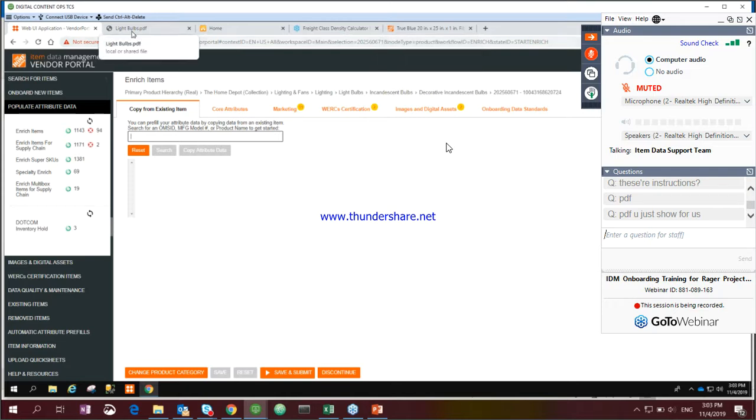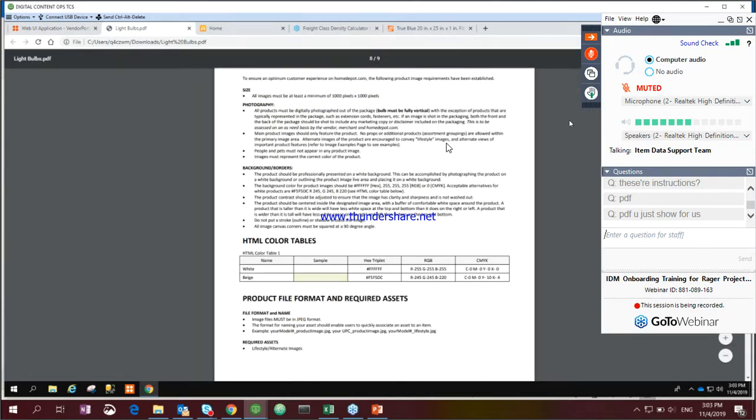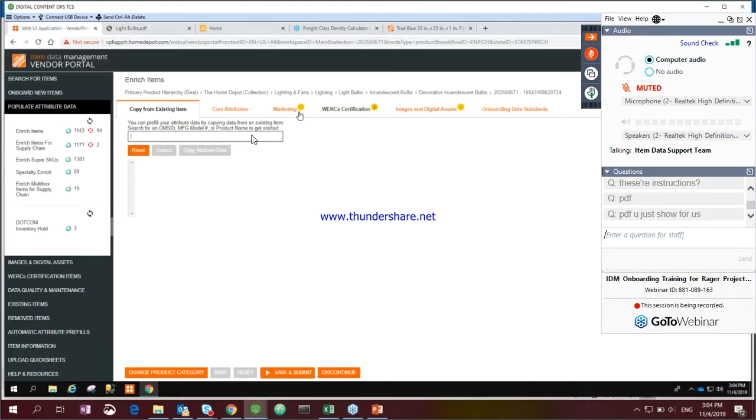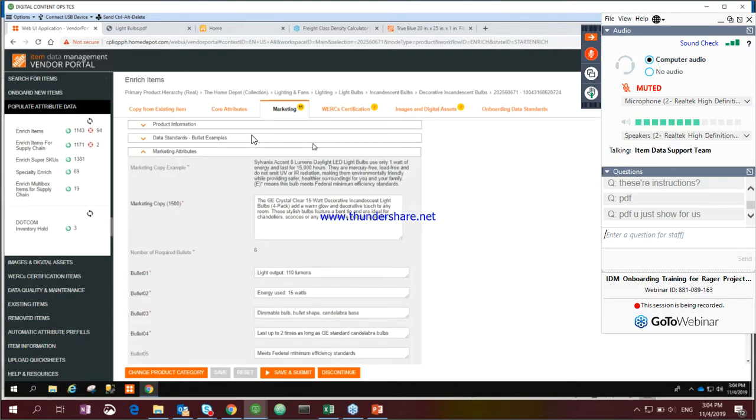Oh, this PDF is more like a product information reference. So when you fill in the information within IDM, for example, a lot of suppliers want an example for marketing copy because they don't know what to write.